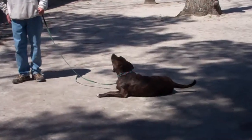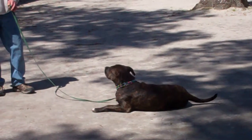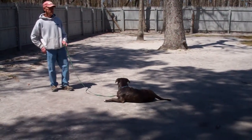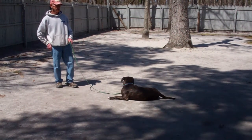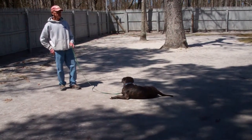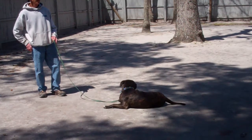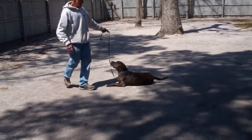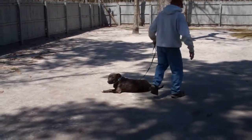Practice these exercises right in your house. Put each dog on a leash, make them do their commands. It's going to make life at home so much more pleasant. Again, 3 minutes working up to 5 minutes. Lengthen out your time and your distance. When Fred returns back to him, he walks all the way around him, returning all the way back around to heel position.